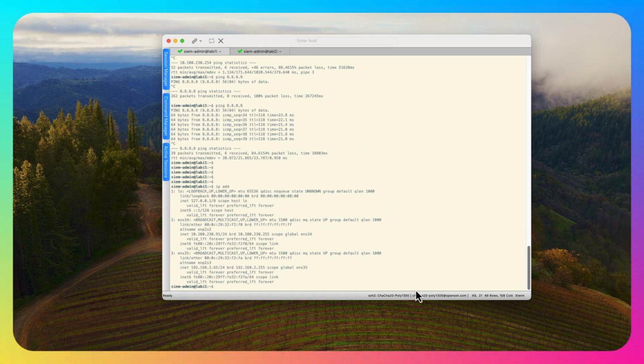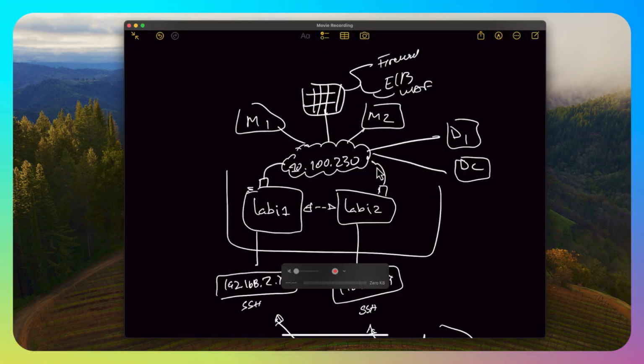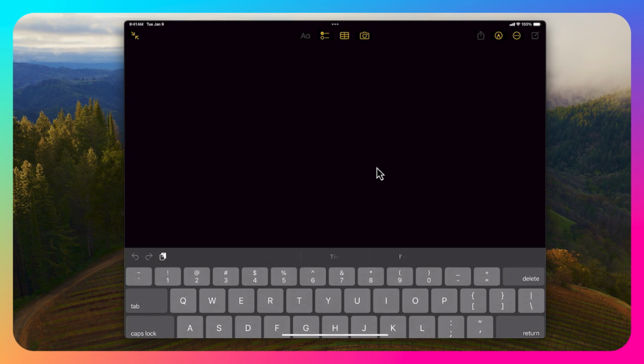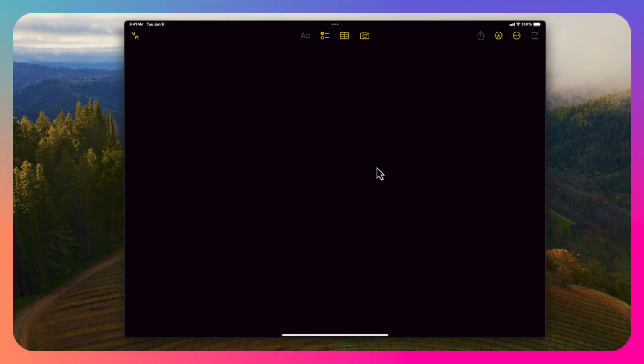Now let me talk about what we are targeting to implement. The installation is broken down into multiple steps. In the first one, you are going to install the prerequisites.